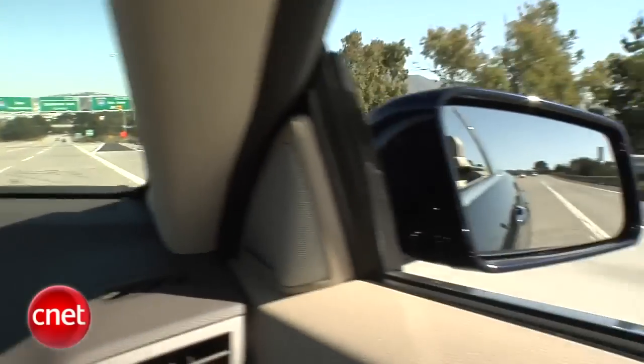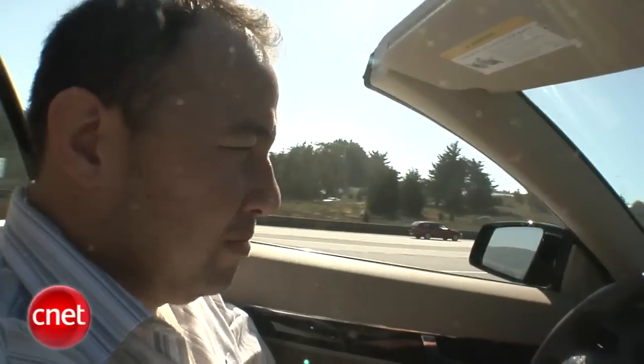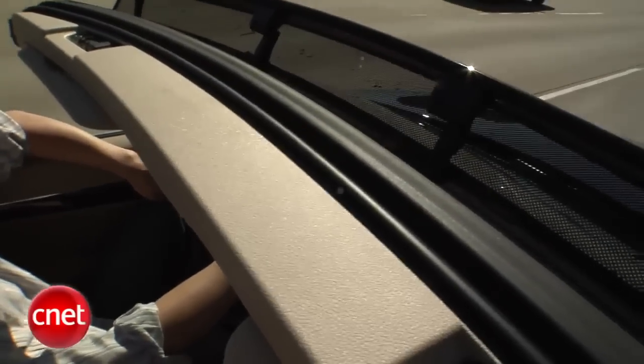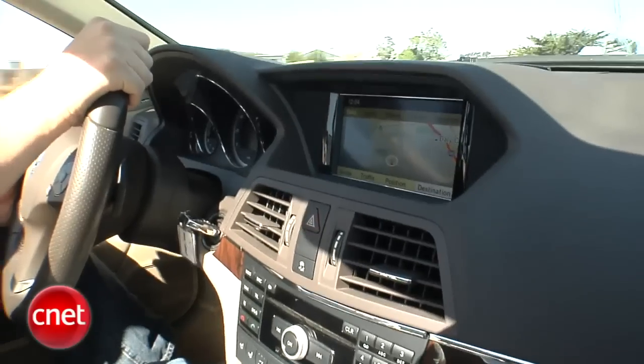In the back seat of the E550 heading down the freeway — I'd rather be just about anywhere but this back seat. I'm getting buffeted right and left. I would get out and walk. Let's try to fix it. Mitchell's driving — Mitchell, put up the air cap. Let's see what that does for me. We're doing about 60 miles an hour. Okay, that's up. We've got the buttress up as well. It sounds good and feels bad. I wouldn't sit back here for one mile. Air cap and the goofy thing in the back just don't cut it.